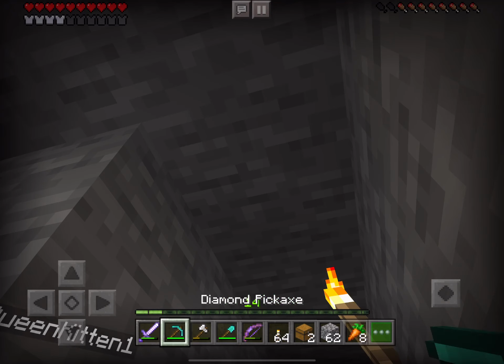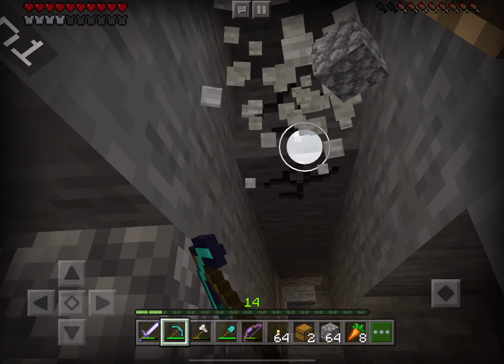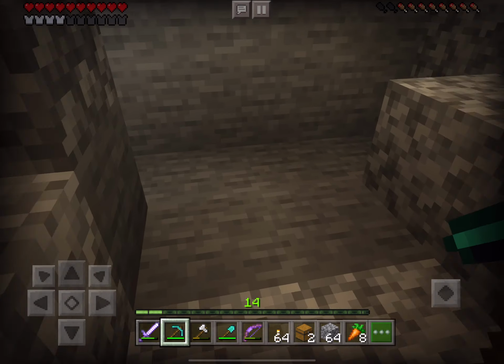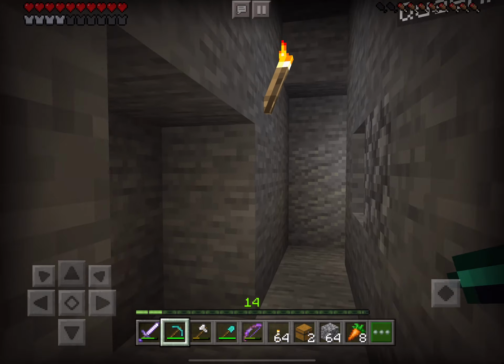Let's see here. Wait, look at my legs. Look at my legs. I don't want to look at your legs. I'm busy. Aw, I wanted you to see my legs.